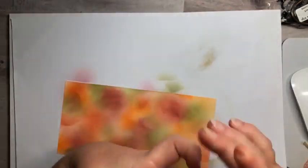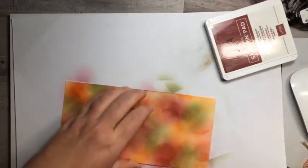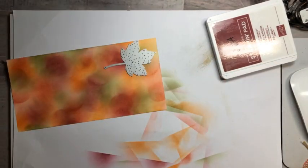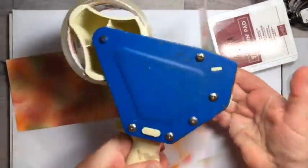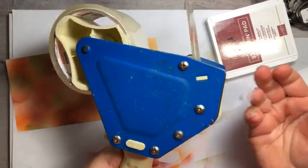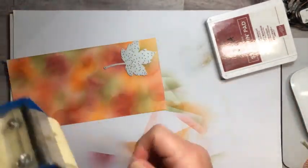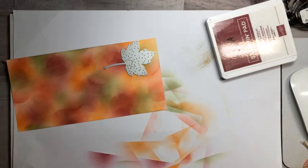All right. So then what you're going to do is put your die on here and run it through the die cutting machine. Oh, actually, no, you're not. Hold on. The whole reason I'm doing the video is so I can show you this technique. All right, so this is my packing tape gun. So I just grabbed it. First time I tried to do it across without pulling it off, and it made a mess. So hold on. It's loud.